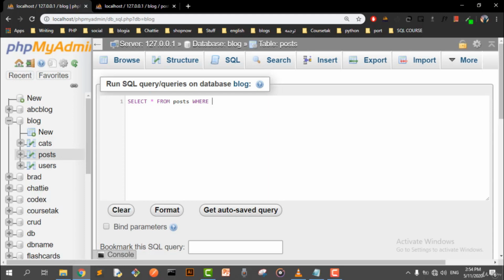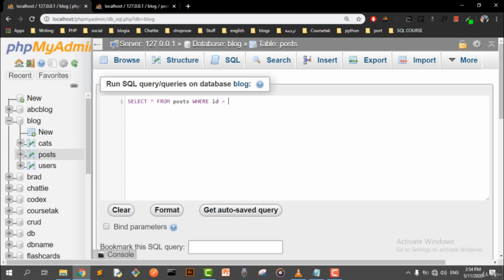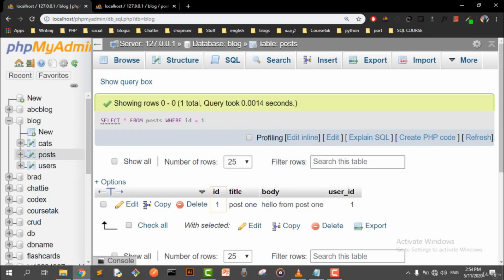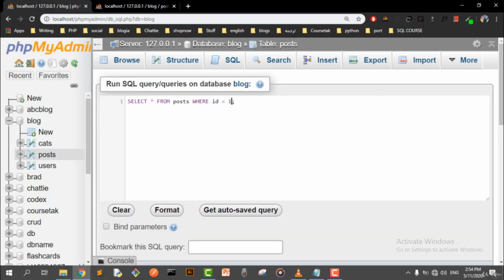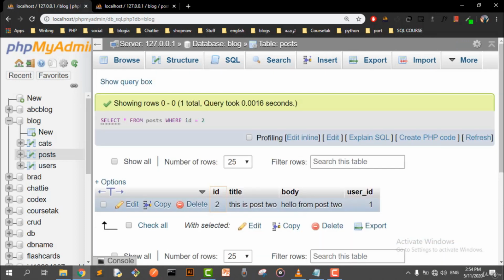When you write where here, SQL expects a condition to provide so you can get that piece of information. So if we write ID equals 1 and we press that, it will get this row with the ID 1. If we write 2, it will get that piece of information right here.